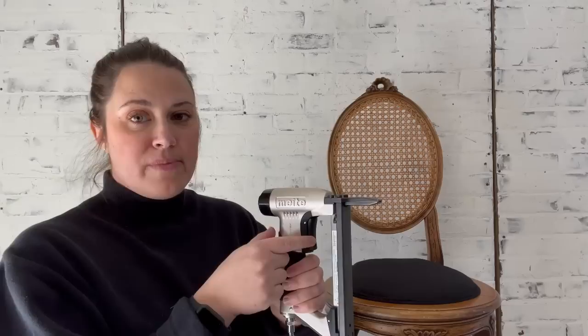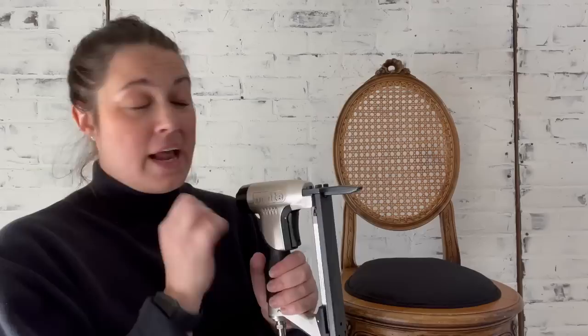My only criticism, I noticed a couple times when I was hooking it up to the compressed air that even if my finger wasn't on the trigger, it would just fire a staple out of nowhere. That's just how pressurized that air is. It just forces one through. I don't think I've ever experienced that issue with the Aero PT50 staple gun. It's just something I notice every time I hook this one up, a random staple would come flying out like a bat out of hell.